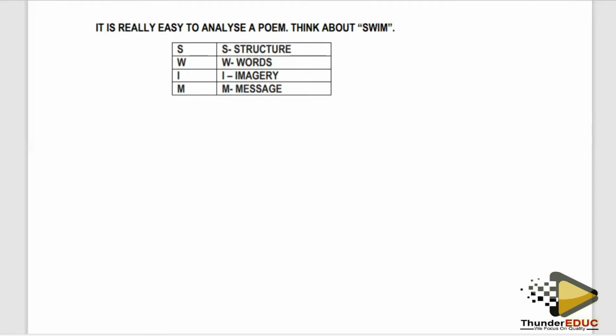So we'll be coming back now and then during the year to say, what is our SWIM? The structure is this type of poem. Words used is this and that. Imagery is this and that, right? The other word for words which I might be referring to in the presentation is diction. So sometimes when we're talking about words, we're talking about diction. So you must be able to identify that. Sometimes when we're talking about imagery, we'll be talking about figures of speech. So those are the terminologies that will be coming up. So don't get confused to say, oh, now she's talking about diction. The diction are the words of the poem itself.